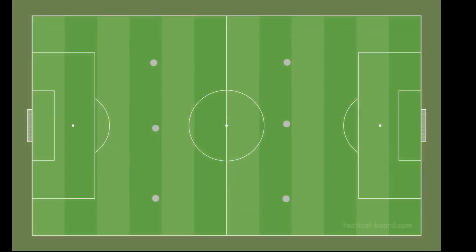Here's the pitch. Now, I always mark my pitches this way, whatever session I'm doing, because at the end of it, I'm going to play a game anyway. So whatever topic I've chosen, I'm going to coach it on the pitch with the thirds marked out. And then when I play the actual game, I'll remind them: look, the thirds are marked out, so make sure you know where you are on the pitch and what you need to do. The session might be finishing from crosses, but you still have to play the ball out, get into midfield, and when you lose the ball, you still have to defend. So I always make sure I do that.